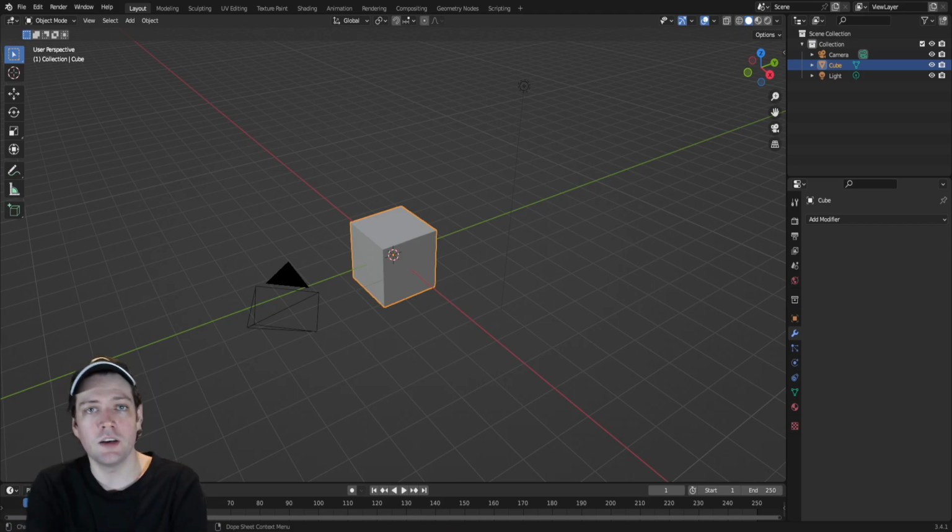Texturing, I've got to admit right here and now that texturing, just the idea of it, has always intimidated me. Maybe it's because I heard horror stories of people who were starting out just not being able to grasp the concept or having to put a lot more effort in to understand how to do the texturing. So, UV unwrapping. If you're dealing with a cube, the concept is not that difficult to understand, but then getting into more complicated 3D models, it starts to become intimidating. So that's just the way it is right now.